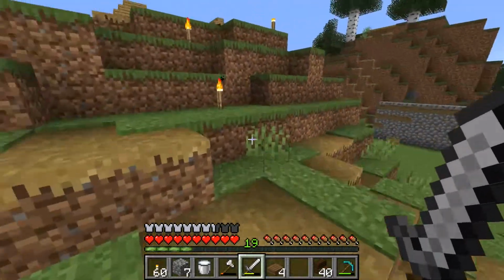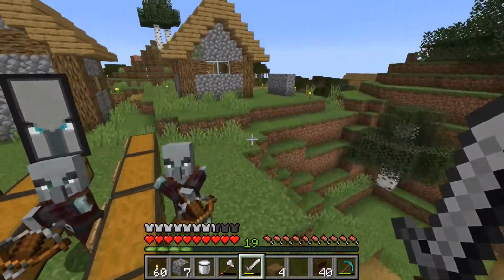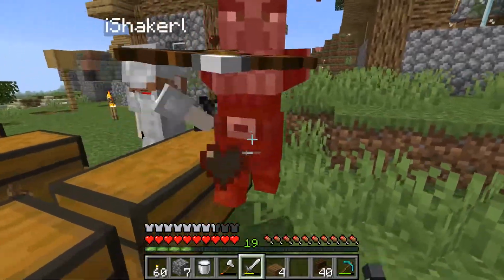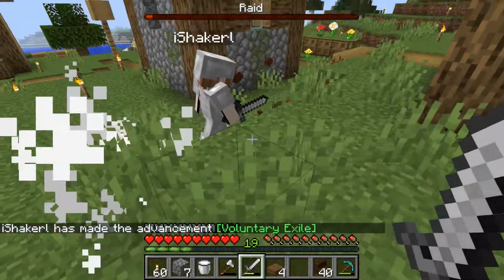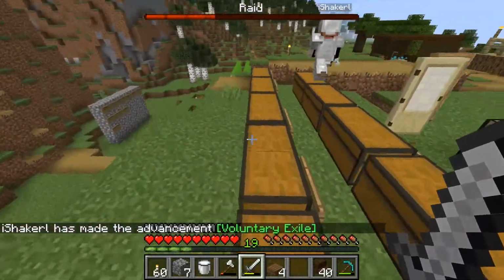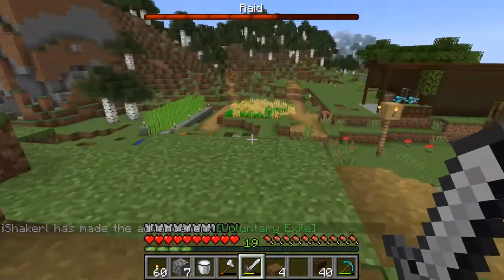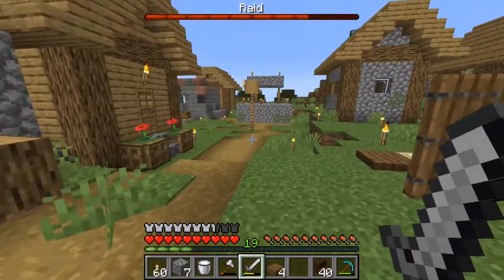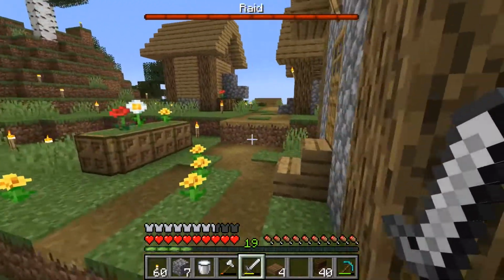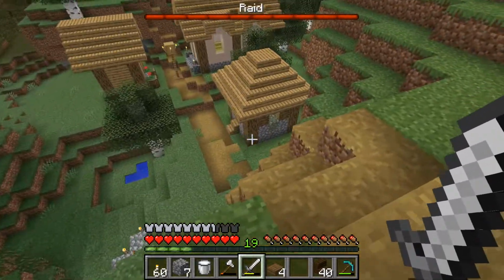Okay, let's go. It happens when you kill the flag dude. These guys really hurt. Voluntary exile. Oh, God. Raid. Yep. I see it. I'm so scared. So you got Bad Omen. They're coming. Winter is coming. They're coming inside from inside the house. Where are they? Come at us, bro.